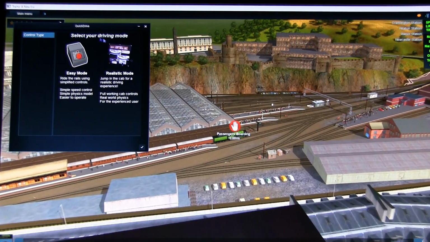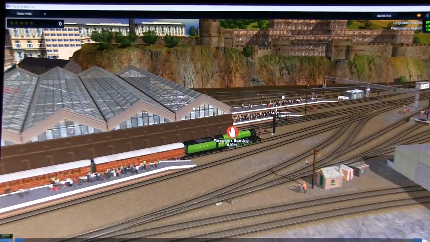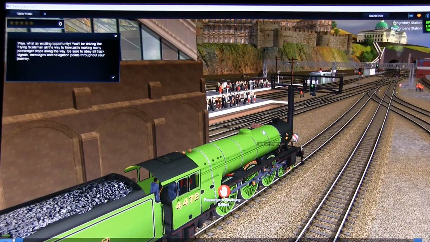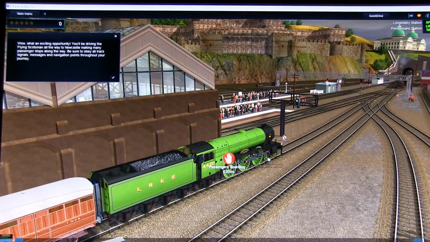Alright, it's finally loaded up here. Obviously I'm going to choose standard mode, as I usually do. What an exciting opportunity. You'll be driving the Flying Scotsman all the way to Newcastle, making many passenger stops along the way. Be sure to obey all the track signals, messages and navigation points throughout your journey.